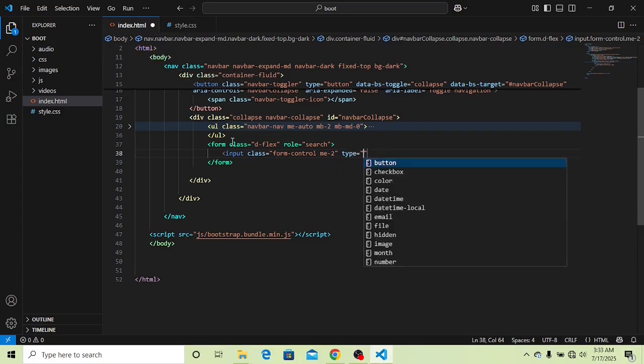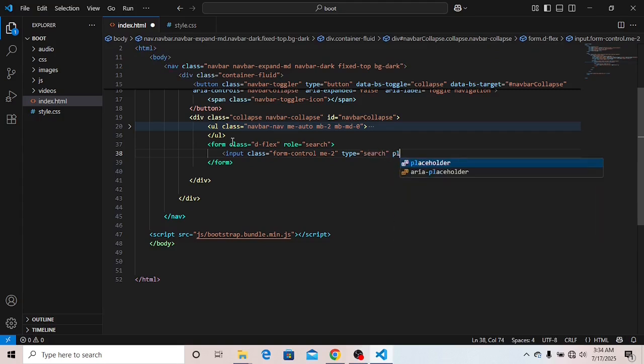If you make any mistake, your line of code will not work. The type is search. For search, you use a placeholder to be search also.